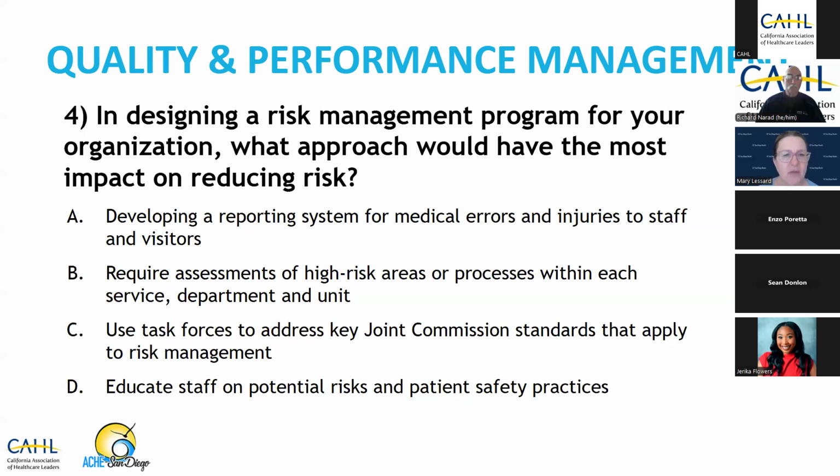A, developing a reporting system for medical errors and injuries to staff and visitors. And before I analyze each one, I'm going to read through them. B, require assessments of high risk areas or processes within each service, department, and unit. C, use task forces to address key Joint Commission standards that apply to risk management. And D, educate staff on potential risks and patient safety practices.